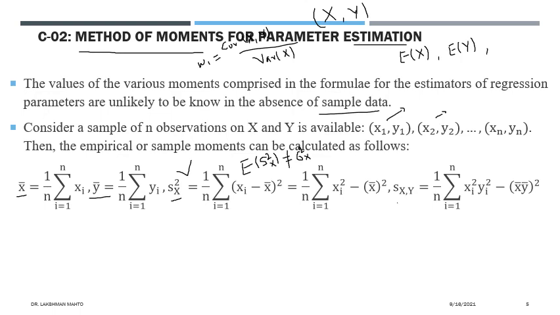Likewise, we also define covariance, the sample covariance, in a similar fashion, and this is the simplified form. You can define it this way: x i minus the sample mean of x, times y i minus the sample mean of y. You have to divide it by n, so again 1 by n is coming. So this would be a biased estimator of covariance. It is not giving an unbiased estimator.